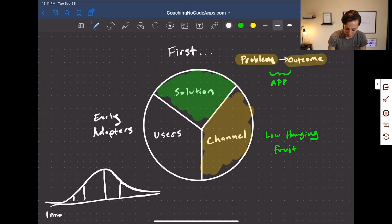So initially we have the innovators, and we also have here the early adopters. So innovators and early adopters are people who generally are happy to use new tech. They might seek out new solutions. They might have a little bit of shiny object syndrome. They like trying new tools. They're open to new solutions. They're always thinking of better ways to do things. They are visionaries. They can see the future, or they can see what could be before it's actually there.